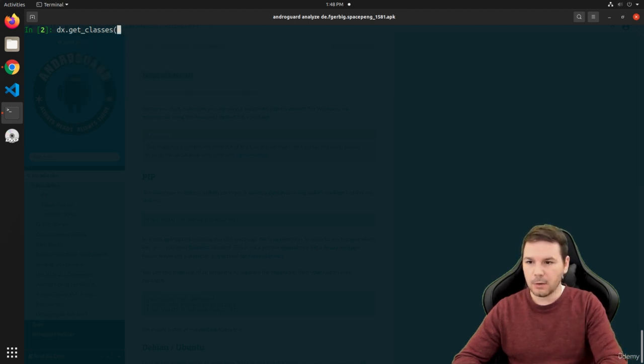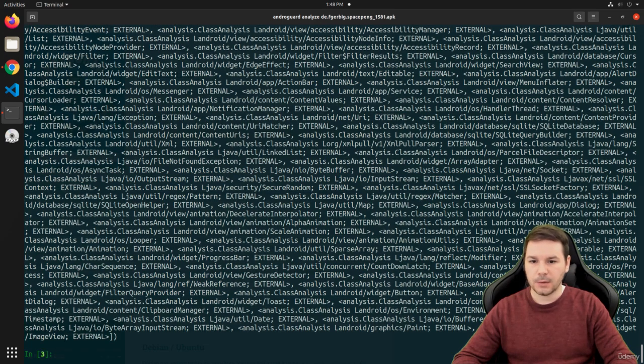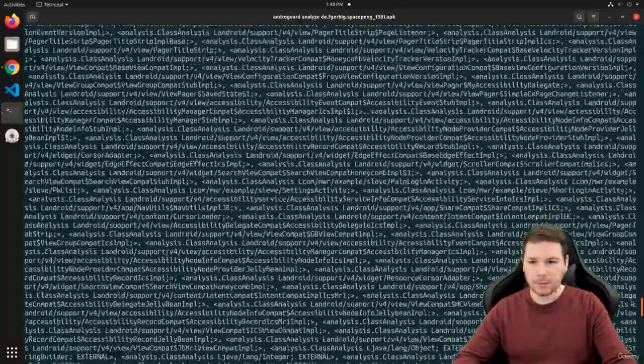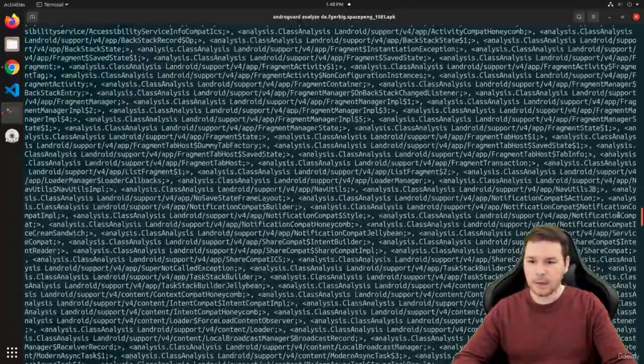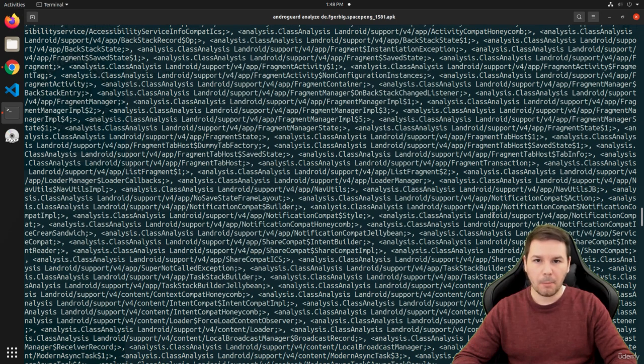For example, if we run get classes, AndroGuard is going to fetch all classes that are available in this APK. And we can see there are a lot available over here. So if we scroll up, these are a lot of classes. We have done this approach manually with Dex2Jar and JD-GUI or with JADX. But if you want to mass decompile or mass analyze applications, this Python interpreter can come in handy. I'm not going to use this very often. I just rely on the call graph and flow graph. But this just depends on my personal preference that I like to do the manual approach.